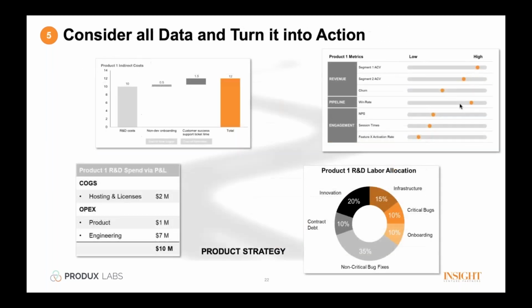So once you have all of those things, now it's time to turn it into action. So what we typically do is get all this together in a dashboard so that as a product team or a product leader, you can start looking at this and start to make choices, and you can monitor it. So if your NPS starts falling, you catch it in time so that you don't find out a year from now and you can't do anything with it. So now that you have it, you start to assess it, align it back to the vision of where your company is going, and turn that into an actionable product strategy to get it done. So this is a key to really getting that data to make those choices and those decisions.